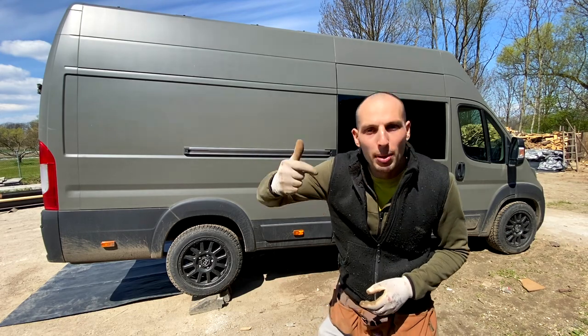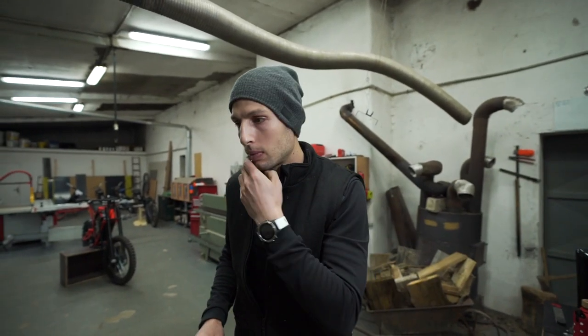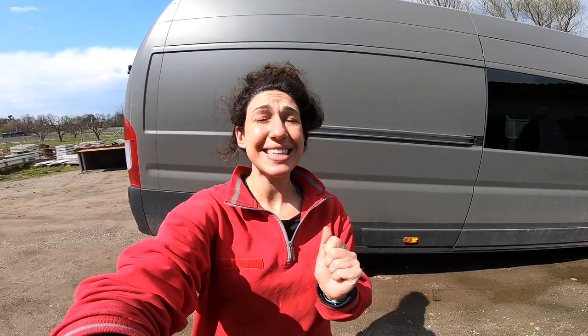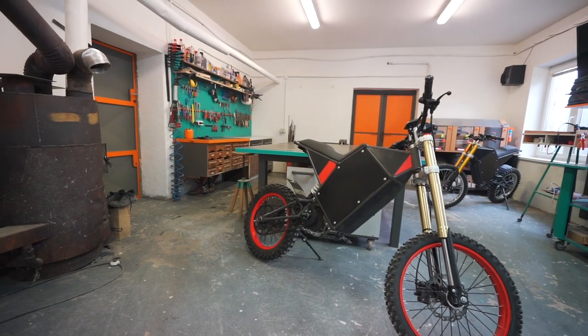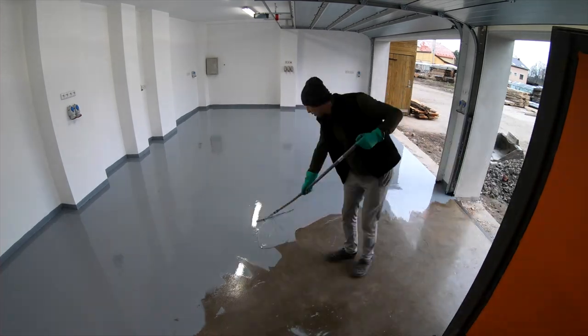Now it's time to mount those bloody tanks. As we're starting on this tank again, it's kind of wild to think that the last time we worked on this tank, we had a ceiling that was dripping down on us. It was all dusty. Everything was falling apart on the walls. It was really dark inside. It was freezing inside. And now we're starting this project with a whole new slate, with everything so much easier to work with and work around.